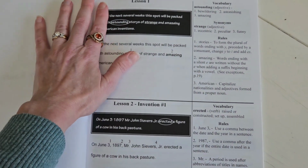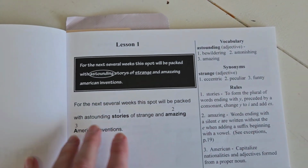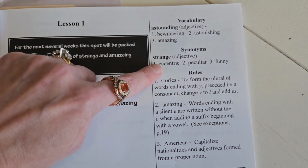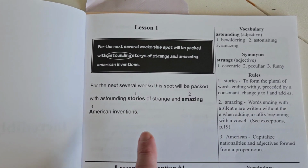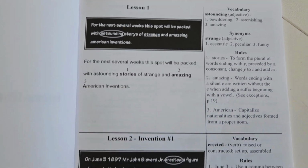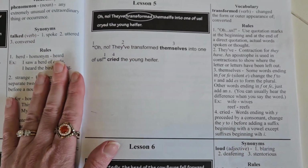This does go into grammar and I really like it. I'm using it for sentence dictation daily. So every day there's a sentence that they need to correct, and then this is the correct way to do it. And then on the side, it goes into different concepts. I read all of these to him every day so he understands them. How I use it differently is I just say the sentence out loud to him and he types it up, and then he corrects any errors he makes. I don't give him the sentence with errors to start off with.